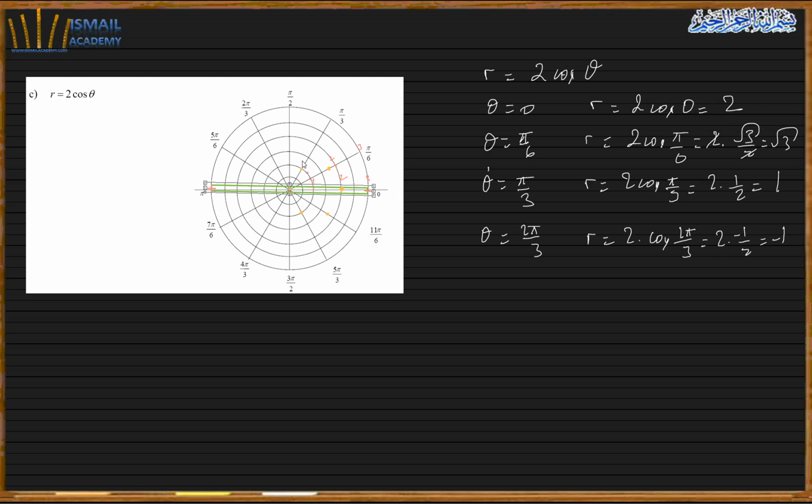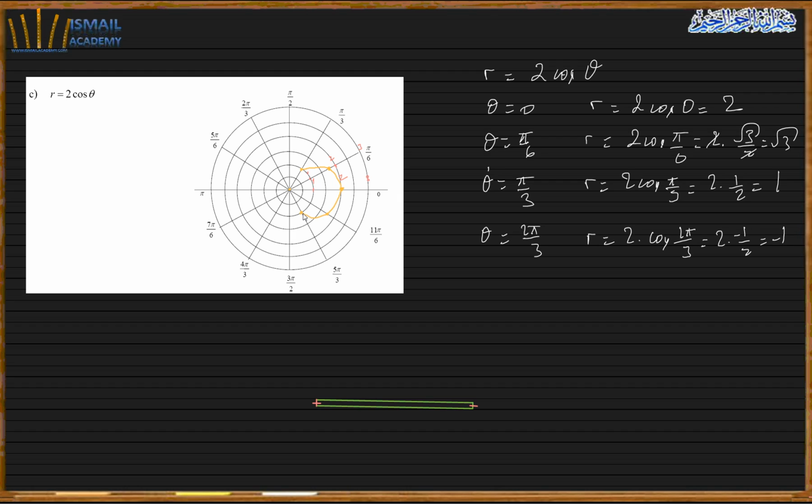Now I have my points, so what I do, I connect them, and this looks like a circle. So what I need to do here, I take my ruler off from my graph, and I connect those points. So it's going to look like a circle. So let me try to make it perfect as a circle.